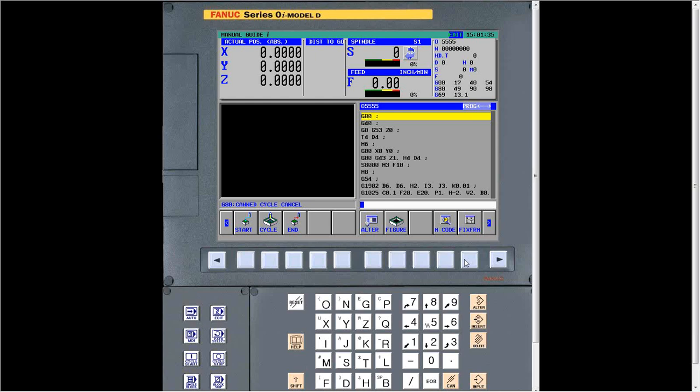There's a lot of guys out there that maybe the cycles within Manual Guide i doesn't totally fulfill what they want to do. They want to do just something simple, where they just want to come over and make an X move or a Y move or whatever move. And I've had people call me and say, well, can't I just type it?